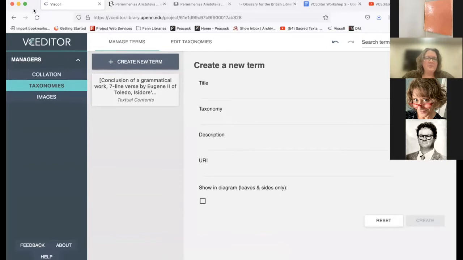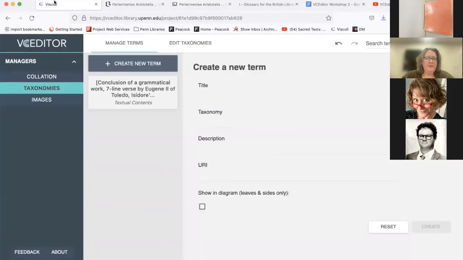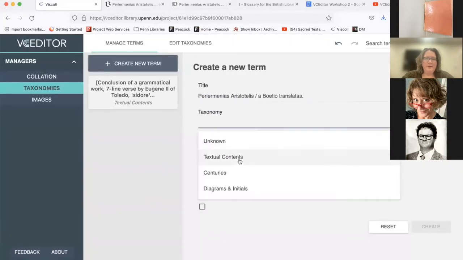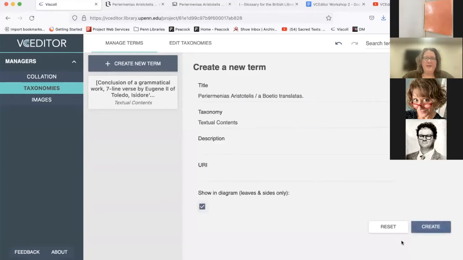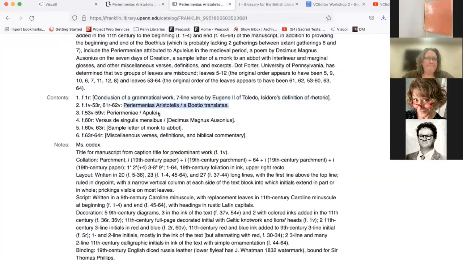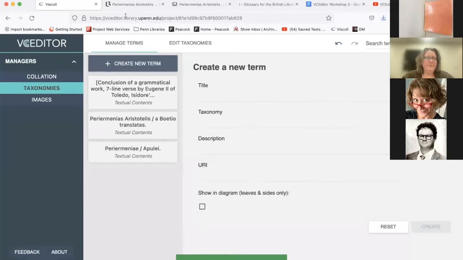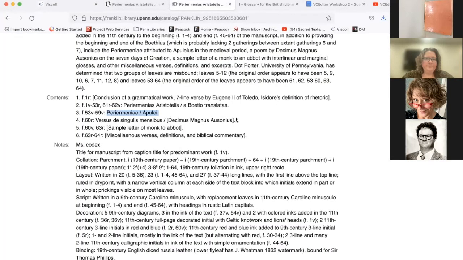So I'm going to, I hope pretty quickly, go through and make these other ones. So that's textual contents, show in diagram. I want all of these to show in the diagram. Title, taxonomy, textual contents, show in diagram, create. There's that.